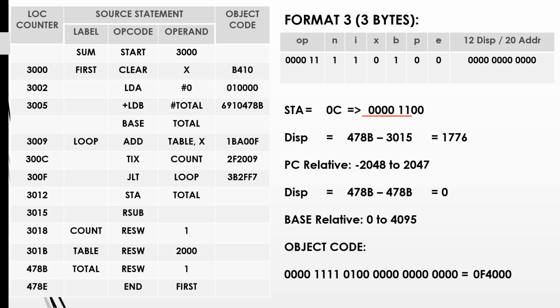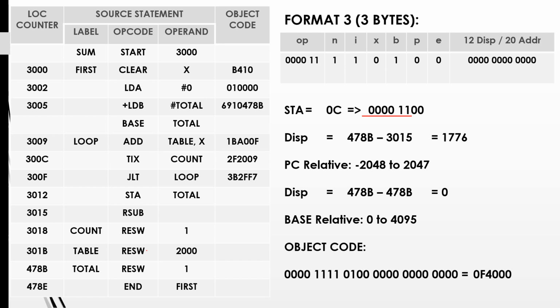For that, the formula is displacement equals target address minus the base value. The target address is 478B, the location counter of the label total, minus 478B, which is also the base value, which means here we have the base address as the same thing, 478B.